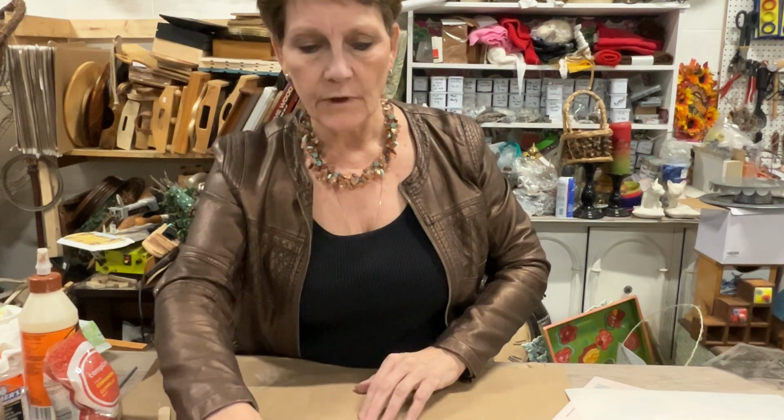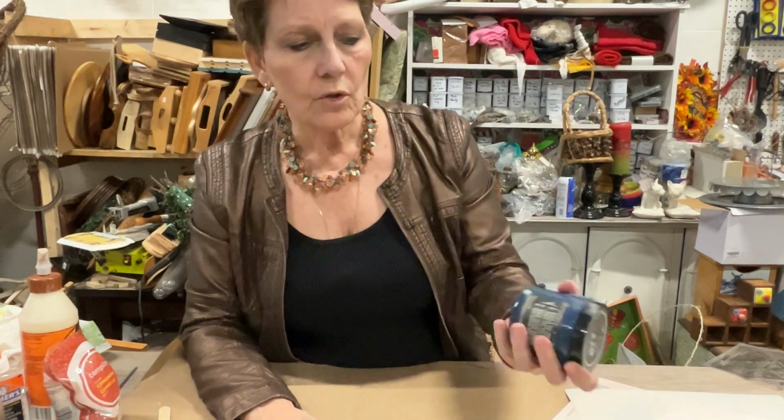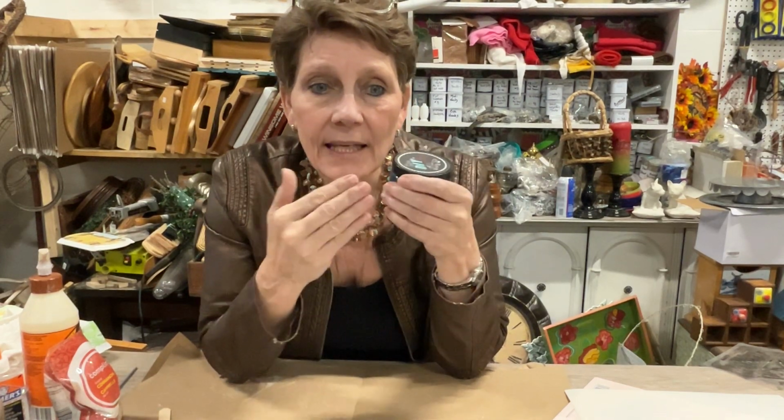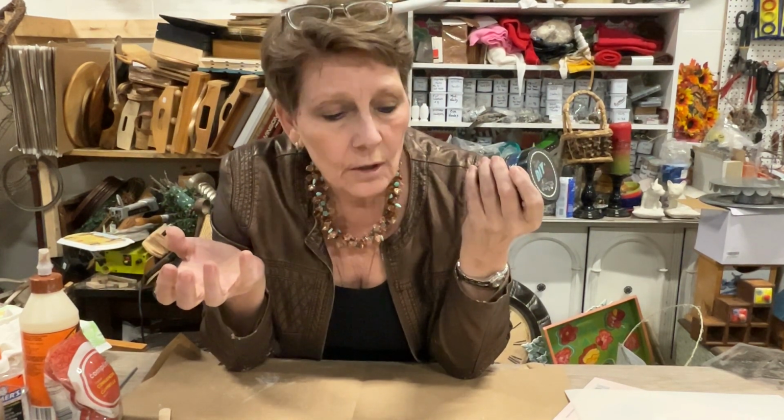Okay, you're with me so far. I'm going to take you in overhead. What I want to do is use a paint that does not have a built-in sealer. I want it to be open, because when we merge it with the wet paint, I need the design paint to be able to embed itself, to merge with that, and to release from my paper. If it had a built-in top coat, it's going to anchor itself to it and not want to let go. That seems logical in my head.